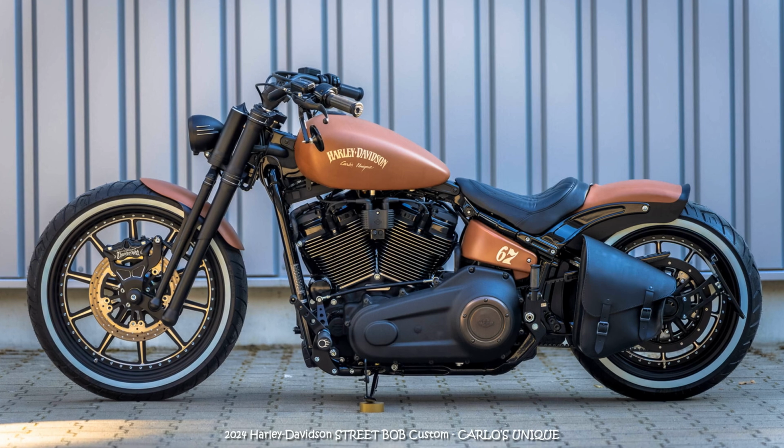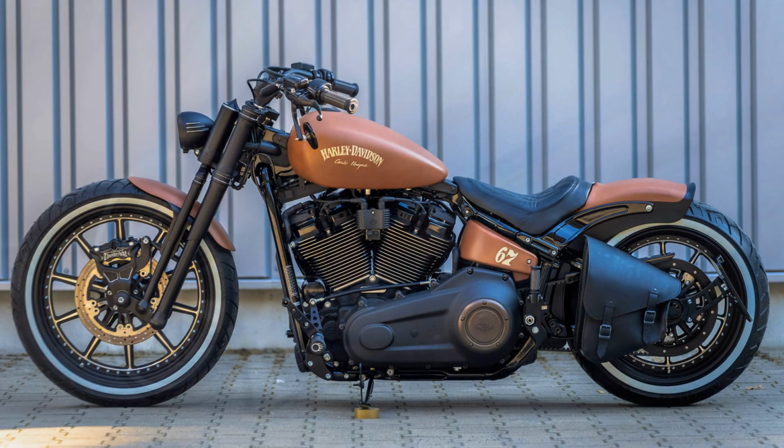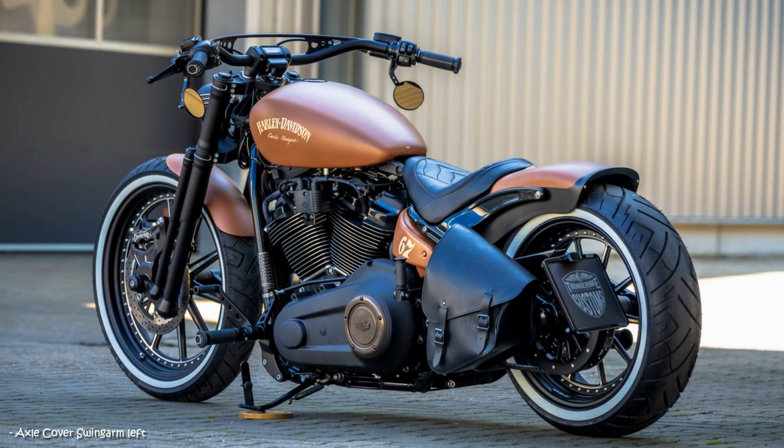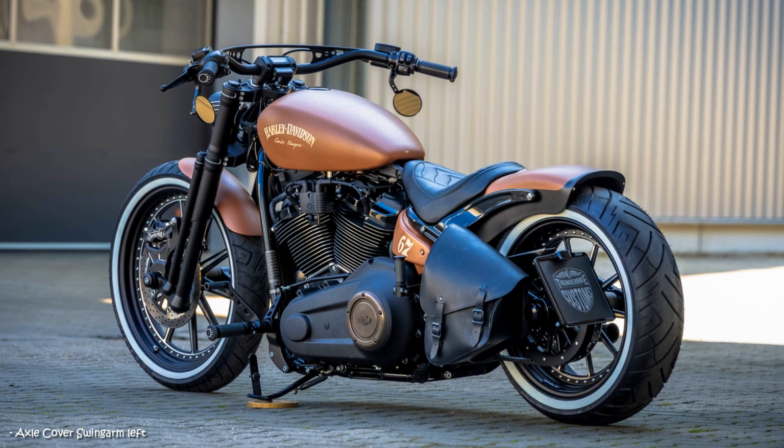The Street Bob is one of the entry-level models in Harley-Davidson's big twin range. As its name suggests, it is committed to the bobber philosophy, and the same goes for the chopper. Both fall under the big heading of slimming down.